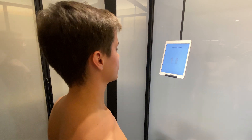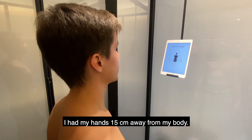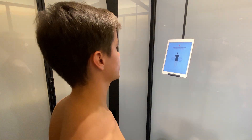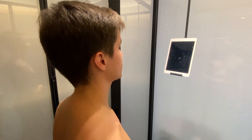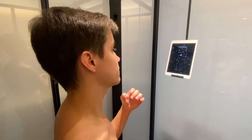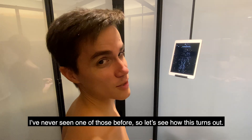Next, please position your feet on the format. So we're going to do a second scan. For the first scan I had my hands 15 centimeters away from my body, and for the second scan it's going to be closer, so it'll be five seconds. They're now using my scan data to create a virtual avatar of my body, which I've never seen before — so let's see how this turns out. It's cool, I've never seen my body like this before.